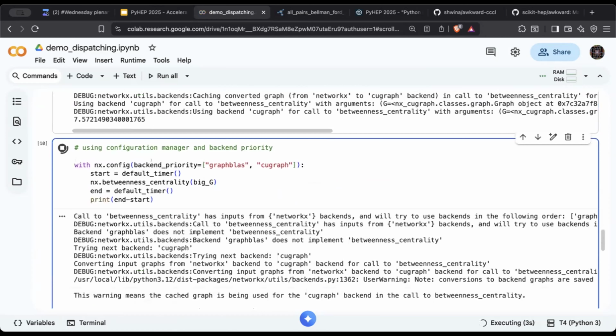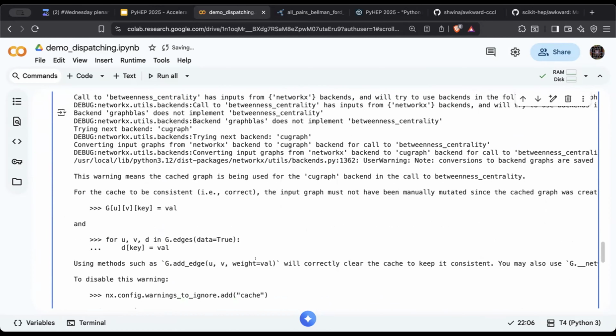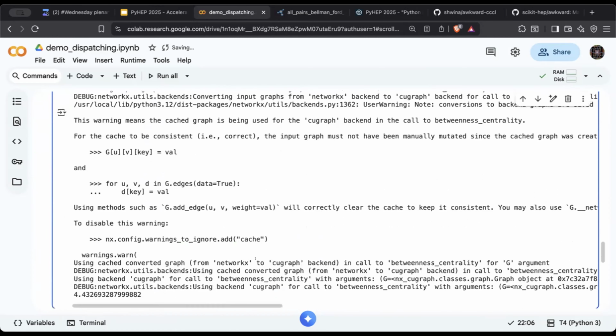And the next time I have given it a backend priority. First it will try the graph plus backend, and because graph plus backend does not implement the betweenness centrality function, it will try the cugraph backend, which is the next backend. And now we are getting a warning that we are using a cached graph, so be careful.